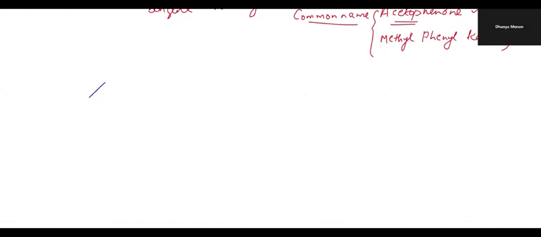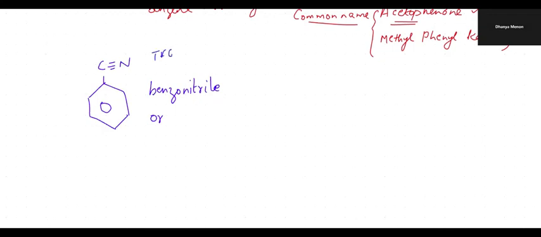If you have a benzene ring with CN, C triple bond N, this is the nitrile group, cyanide, okay? So this is called benzonitrile. And here, again, there's an alternative name because CN is a terminal functional group. Okay, it can come at the end of the chain. And here there's a carbon directly connected to the ring. We call it as benzocarbonitrile.